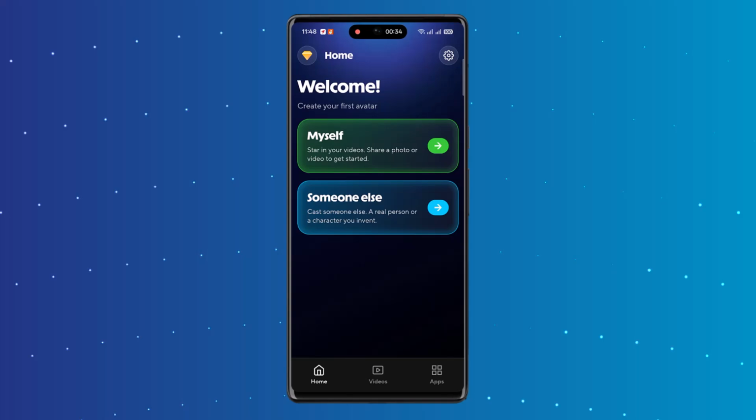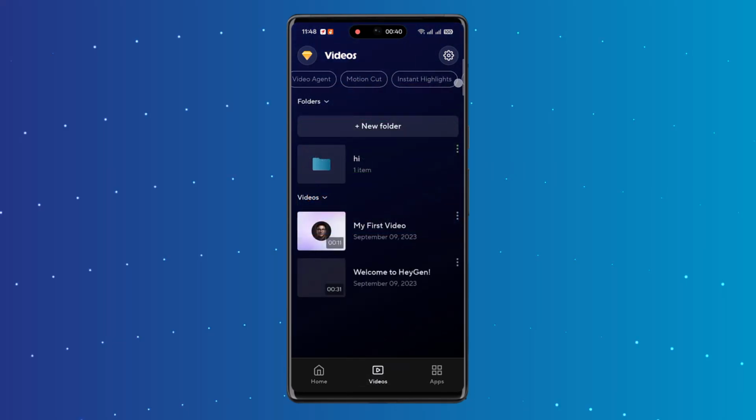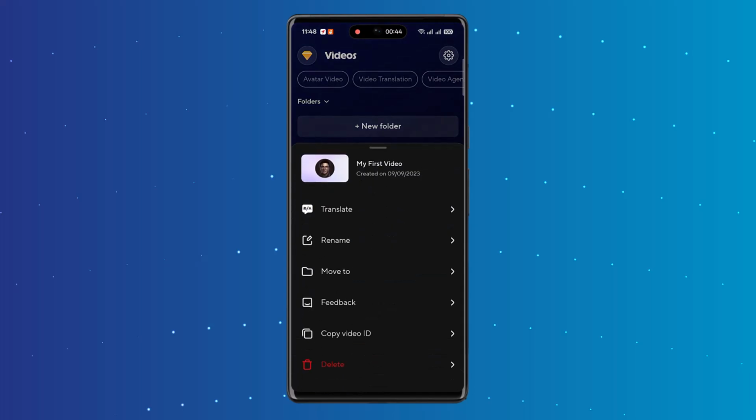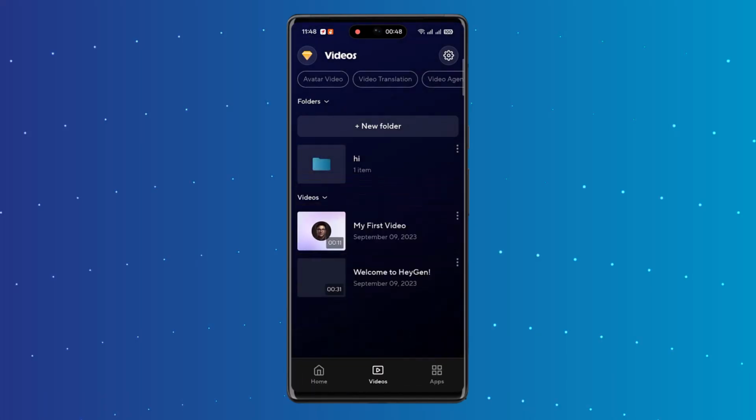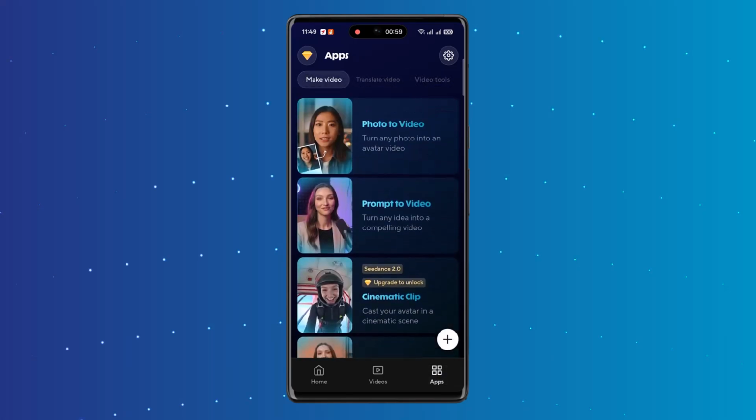But on mobile, what you can do is, from the app, from the bottom you can see this option called videos. Just go to videos and here you will see any type of videos that you might have generated using AI. So you could tap the three dots next to it and tap on the edit button if you want to modify that particular video, like adding some media layers or background music using the side panels and the central canvas as well. And that way you should be able to edit the AI videos in HeyGen.